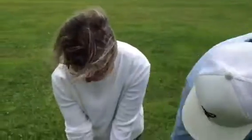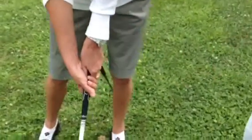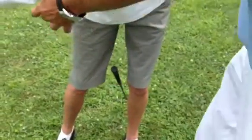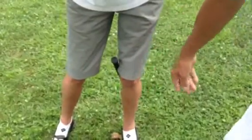And so what we do is we notice we put a shaft here between her legs, real close to her left knee, just to give her some feedback. Go ahead and make a backswing for us. Good. So really, this is giving her some feedback. When she gets too active, she'll hit that. Go ahead and do it one more time.